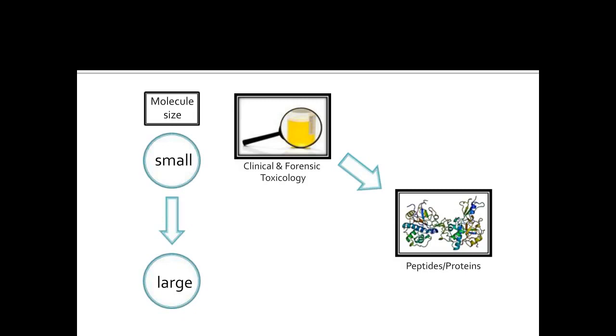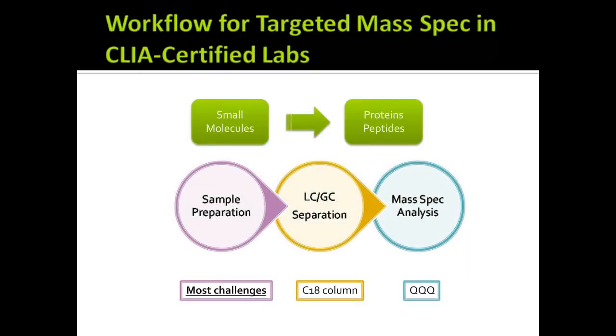So this area is coming from urine, clinical, or forensic toxicology, as we discussed previously, and now to peptides and proteins. This area already has a lot of study. I think people know more of this, and actually know a lot of information in this area. Personally, I started with proteomics. Now, working in small molecules and coming back, it also has a special place in my heart. So I wanted to spend the next few slides to talk about this development and the challenges when we move from small molecules to peptides.